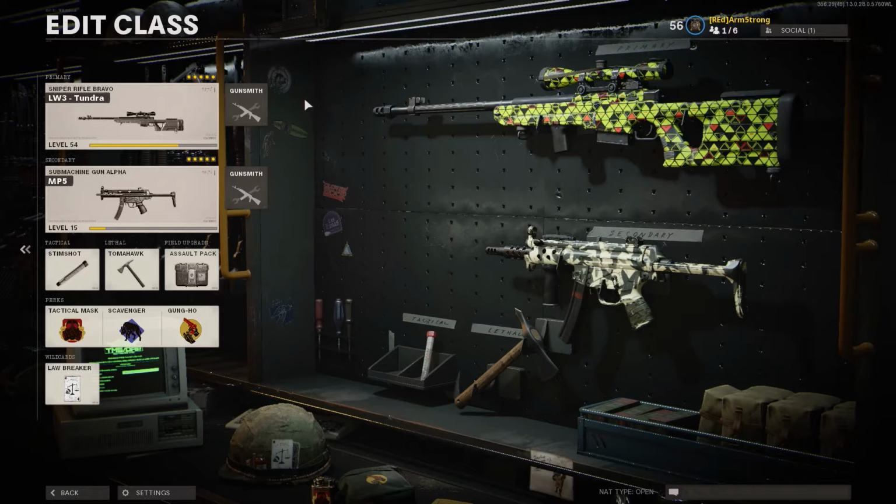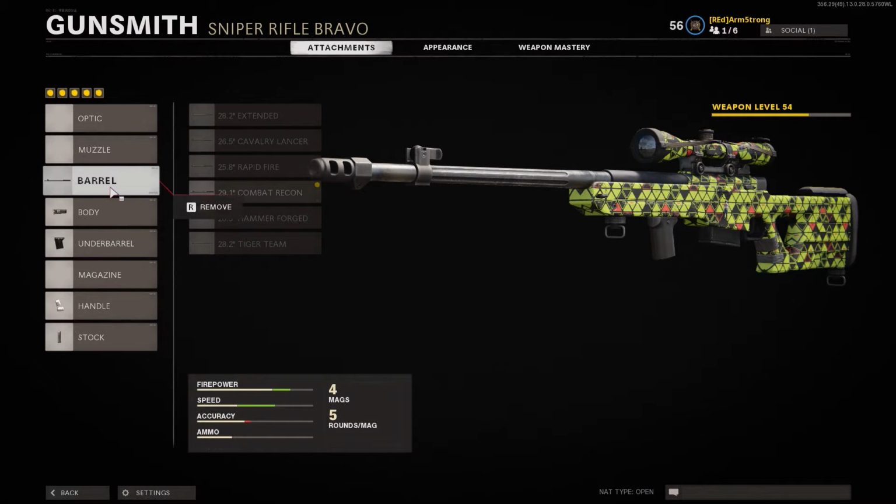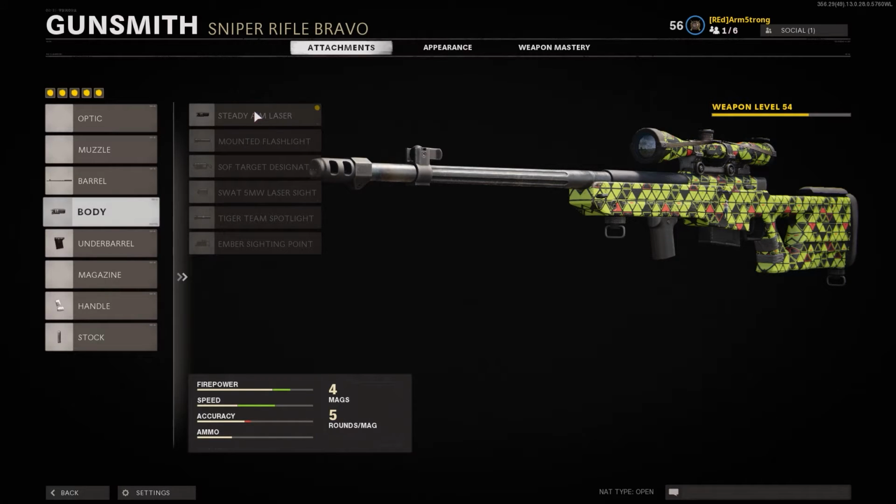So with this one, actually, I haven't updated this in a while, but originally, if you don't have anything yet, you could follow along with this part. The barrel, I used the Combat Recon before I got the Tiger Team. With the body, I used the Steady Aim Laser before I got the Tiger Team Spotlight, only because that really helped with the ADS time and with accuracy. Accuracy is the word. Underbarrel, infiltrated grip, as always.